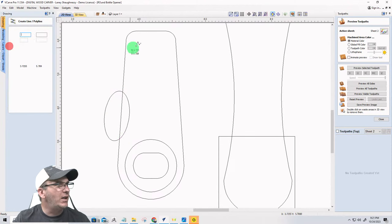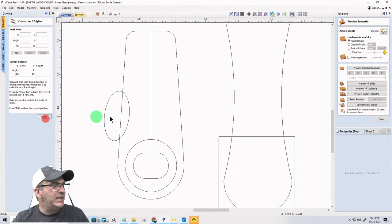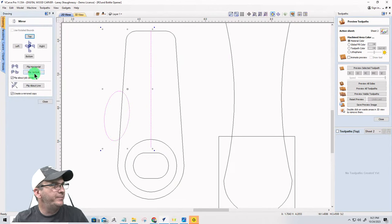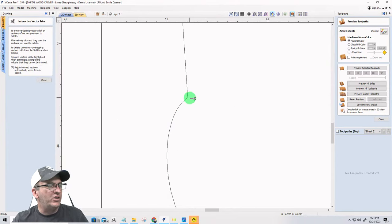Now, I want to draw a line down the middle. I want to take this oval that I just created, hold the shift key down and select this line. I want to flip about that line. This is going to create some hard spots right here, in those four areas. So I'm going to go ahead and trim. And what I mean by hard spots is they're going to be kind of sharp there.